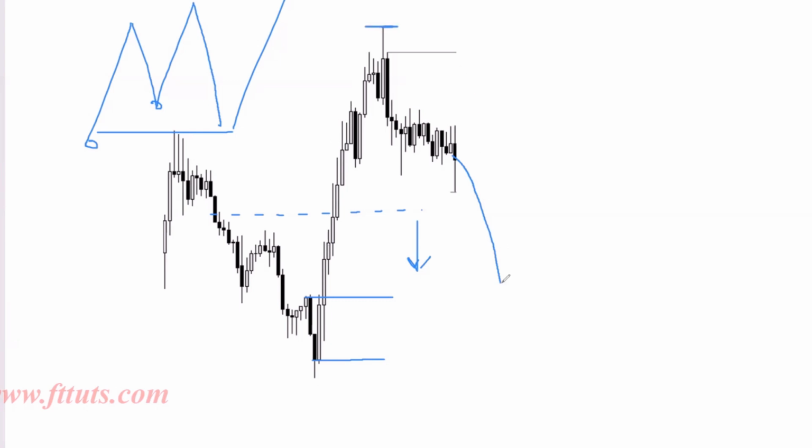Then when they get back down, this is where price needs to be mitigated at least. Now, it depends. Price could be mitigated at this order. This is a valid order block as well. This is a bit too high because, of course, we're still looking for discounted areas. But this is one thing you need to understand. There are different types of order blocks, and understanding which ones need to be mitigated first, you're going to understand that later on. But this is the theory of institutional order flow.